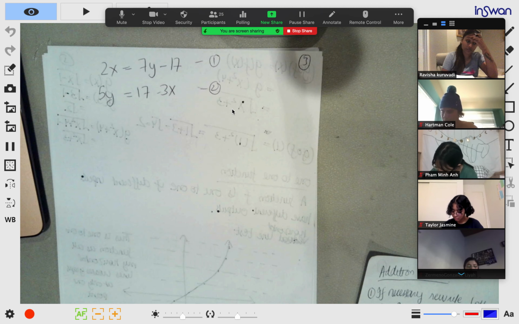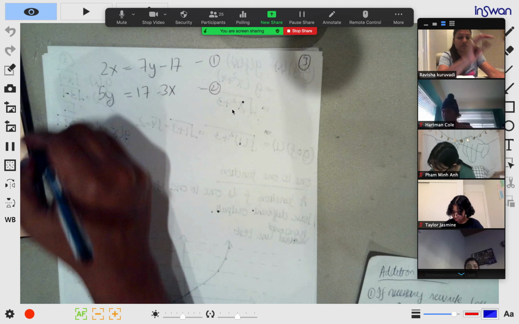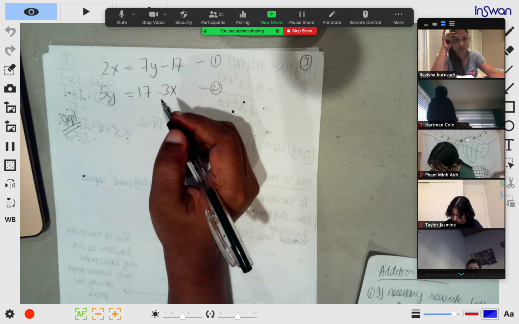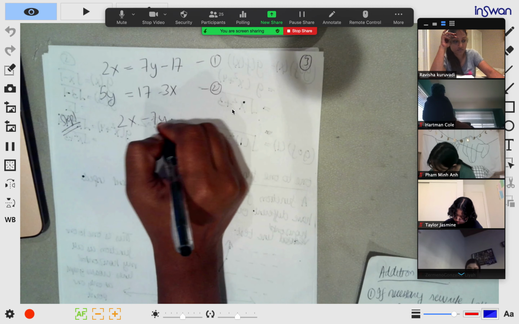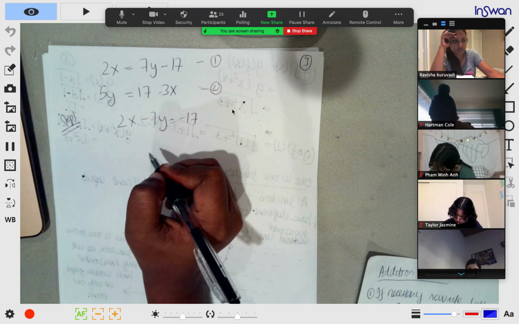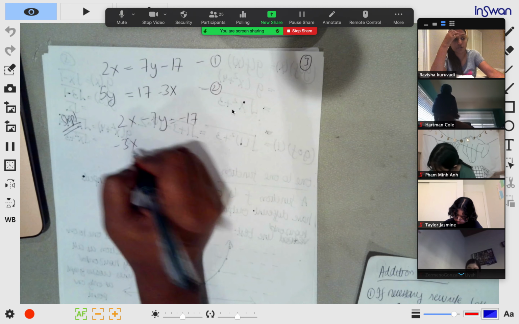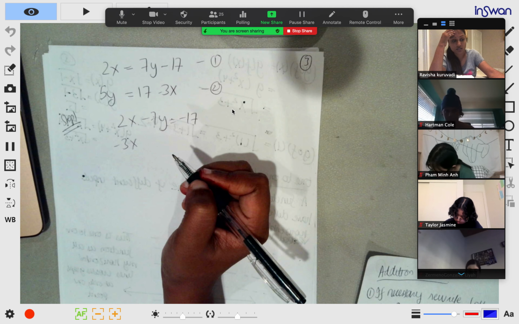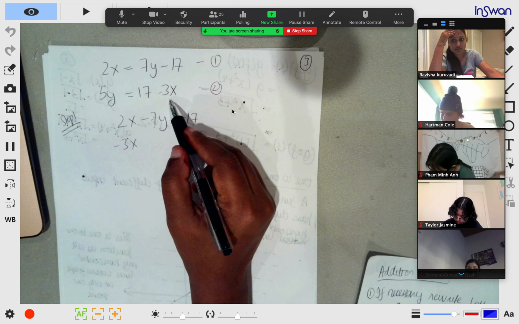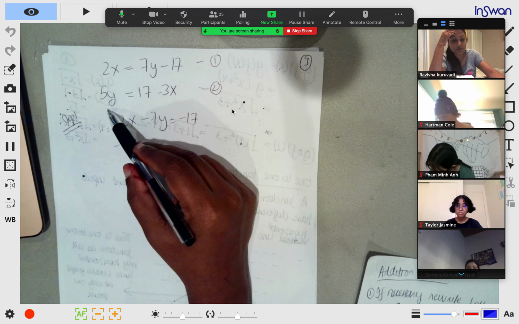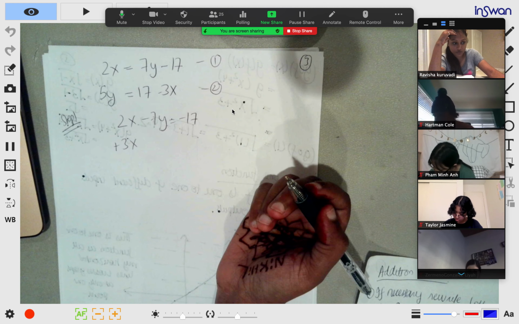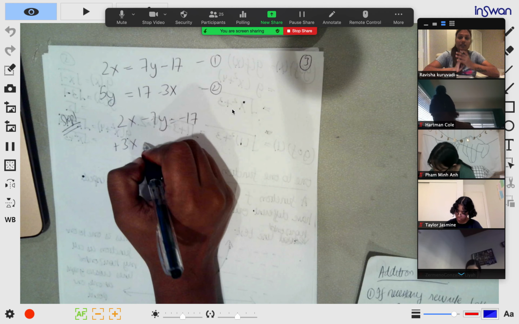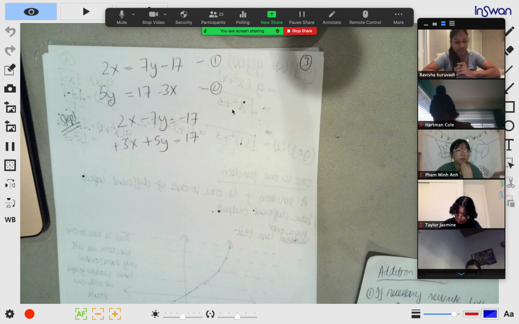Solve this. For the first step, you have to rewrite it so that the form is, for the first one, 2x minus 7y equals negative 17. And for the second one, negative 3x plus 5y equals 17. No. Second equation, what will it become? You're taking 3x on the other side, right? Yeah. So it becomes positive 3x plus 5y is equal to 17. Okay, correct. I wrote that wrong in the original equation. I'm sorry. It's okay.